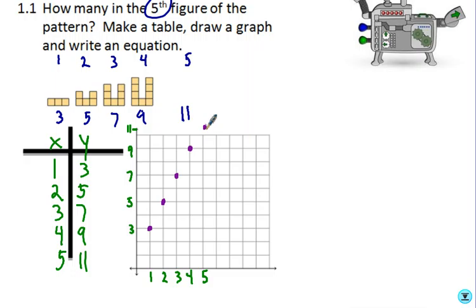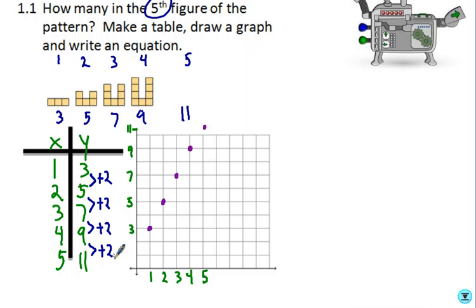Alright, so it's a linear relationship, and we'd say that it's a linear relationship because, one, if you look at the picture, it's in a straight line. The other thing that we could have used to tell us that this is a linear relationship is to look at how it's jumping each time, right? So the numbers jump 3 to 5, that's going up by 2, 5 to 7 going up by 2, and then going up by 2.